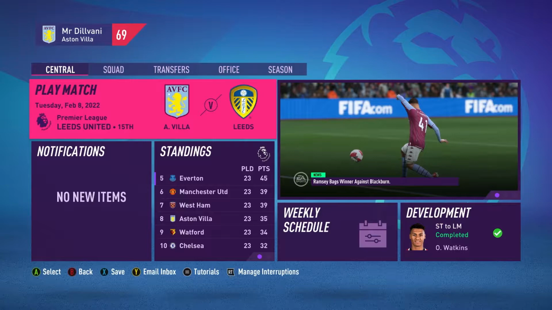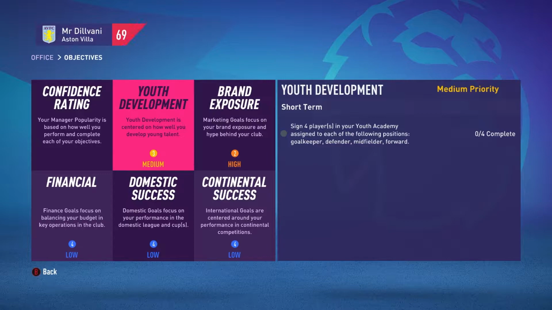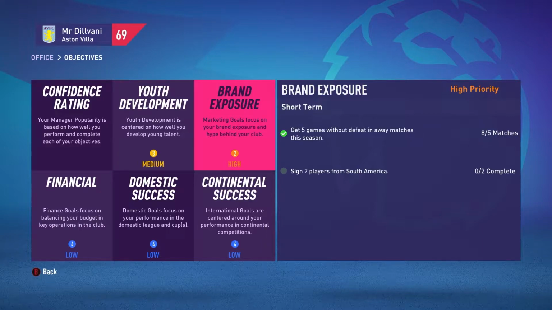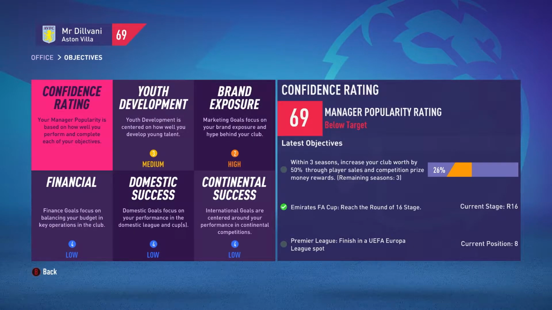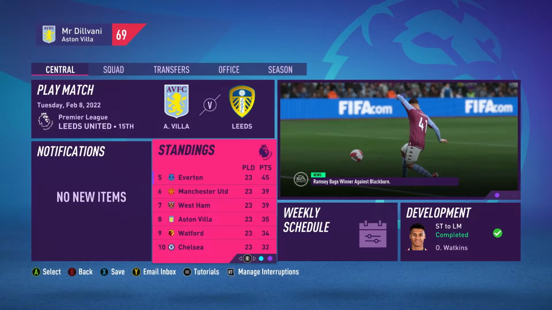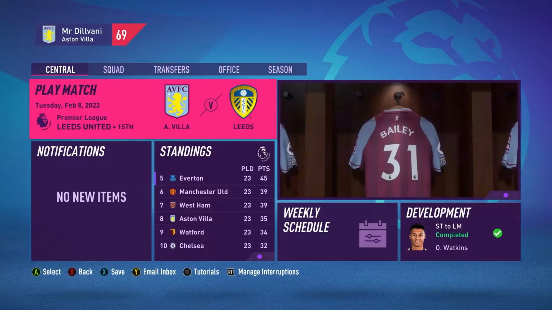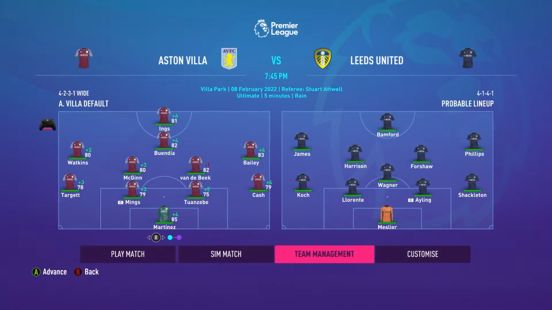Why are we back at a 69, boys? 69. What is our progress? Take a look at our objectives here. Sign 4 youth players. We didn't do that. Sign 2 players from South America. We did not do that either. And we already reached the round of 16 of the FA Cup. So we have to finish in a European spot. I think once we do that, we should be fine. But it's not looking good, boys. 69 ratings. We could be getting a sack. But if we win our games, you know, we can still get to that 6th place. But we're 10 points off Everton in 5th. We have to start winning games now. We really have to start winning games.